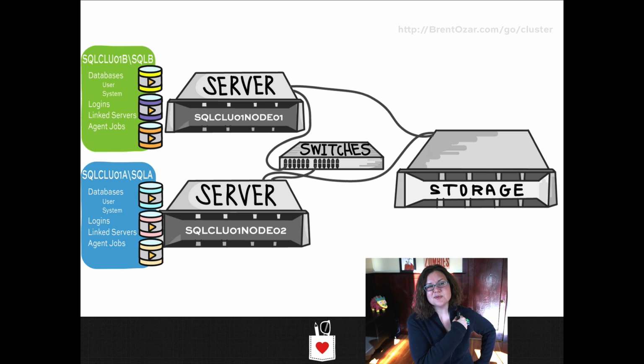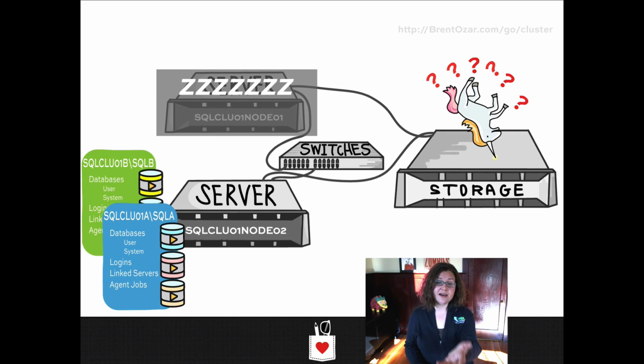So then you get into a situation where people are like, okay, I've bought my hardware, that's expensive, and I had to pay for all this licensing. So I want to get a lot of use out of these instances, and they end up being really busy. Well, the problem with that is, let's say I do have a problem on one of my nodes and I need to keep it offline. Maybe it's an accidental failover, maybe it's planned maintenance, doesn't really matter. For the period where both of my instances need to run on a single node, if those instances are busy instances, this may not be so good for my customers. Maybe I'm online, but if performance gets really, really bad, my customers may feel like I'm offline, right?